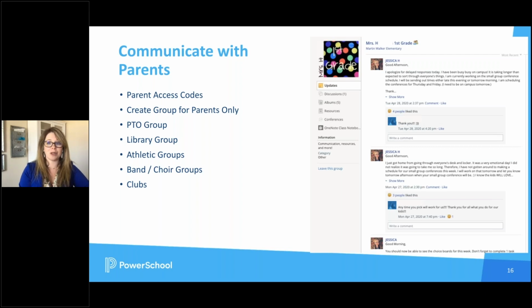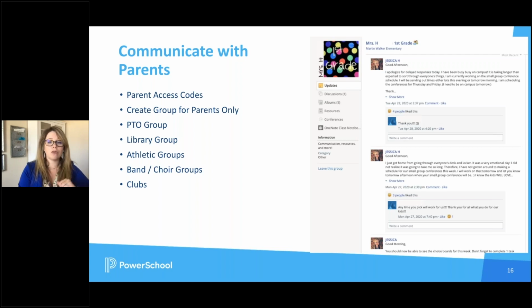And through this group, she has been posting things that are important to us as parents. So she was letting us know that she was sorting through our children's stuff at school. She lets us know about the conferences, and still posts the conferences and the courses. She gives us almost every couple of days updates on information and procedures. She has albums that we can upload pictures of our students doing work at home.